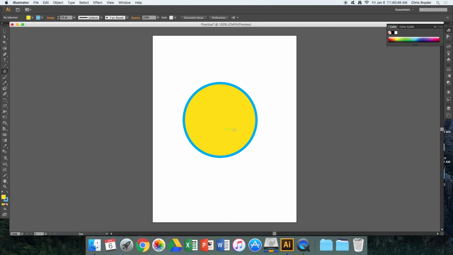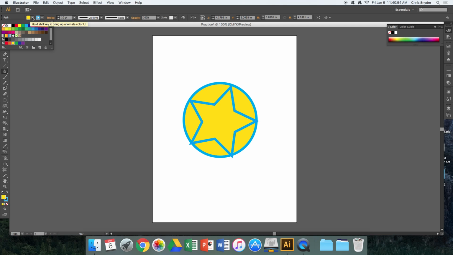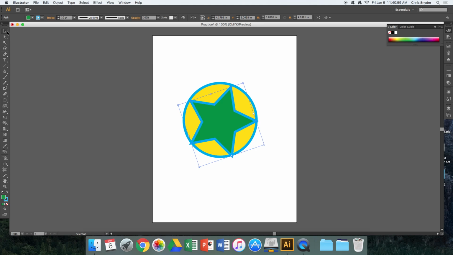Let's go ahead and do this. I'm going to put the star right in the middle of this rectangle, to make a nice looking logo right here. I'm going to change the fill color because I don't want it to be the same, and then we'll keep the stroke weight the same. I drew that star out there, and you just have to expand it out, and then Illustrator does the rest for you.